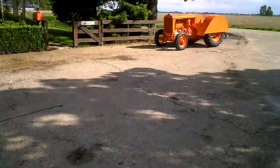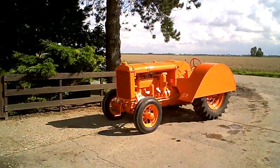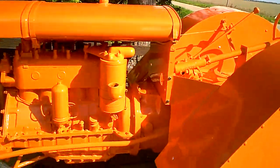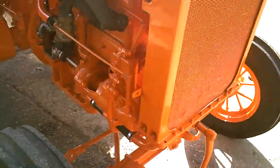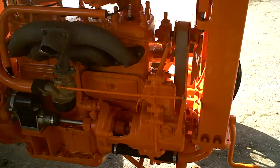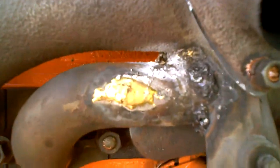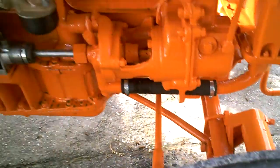And look, this pulled my attention. Orange is the national color of our football team, so look what we've got here. It's a nice, I'll show you, Allis-Chalmers. Ooh la la. Freshly painted. 8-liter engine, the guy told me. Needs a bit of restoration at this manifold, but totally looks better with a new coat of paint.